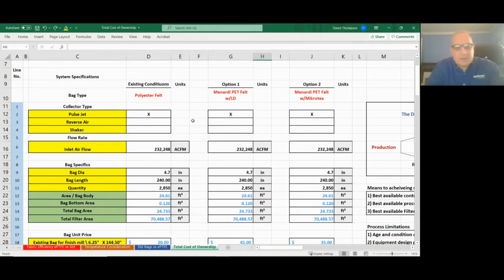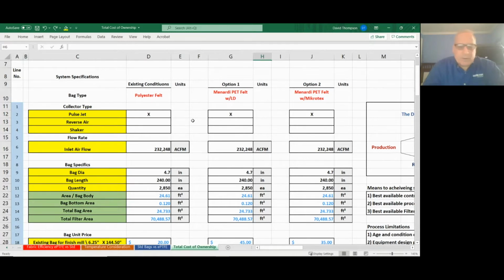And what we're trying to do, this is a customer who has standard polyester felt bags right now. They want to know what they can do to make their system better, make their bags last longer. Typically, and this is spoken like a true bag manufacturer, we get to a customer, it's typically not the bags that are the problem. It's everything else that goes around the bags and helps them work. So we try to address those things because the bag is what it is. If it's an inexpensive polyester bag that's been selected, there are certain things you have to do to make that bag work properly.